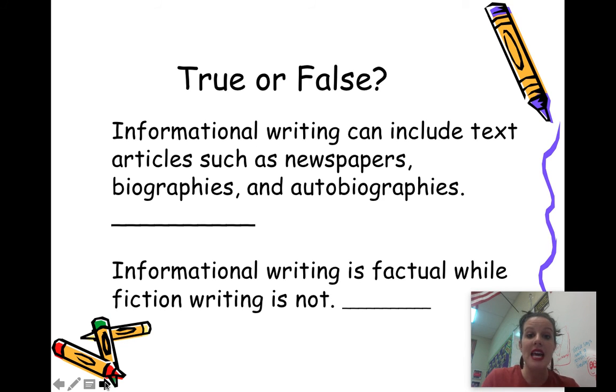True or false? Informational writing can include text articles such as newspapers, biographies, and autobiographies. Is that true or false? That is true. Yes, informational writing is factual, while fiction writing is not. Factual means it has a lot of facts. And that is true as well. Informational writing is factual, and fiction writing is not.